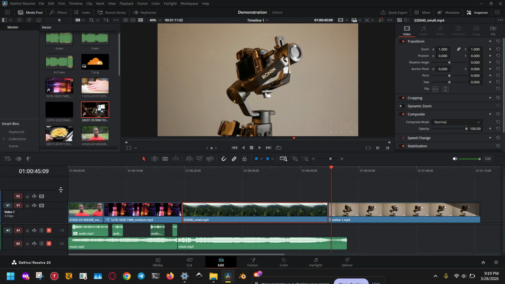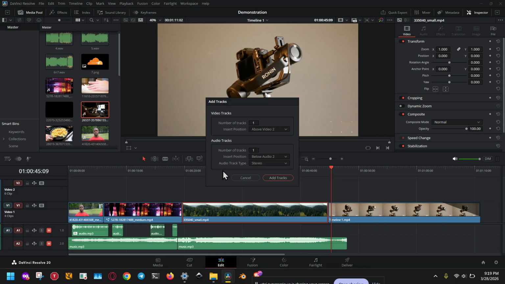If you want to add a track manually, go to the far left side of the timeline and right-click on the track header. That's the area where you see labels like Video 1, Video 2, Audio 1, and so on. When the menu opens, choose Add Track if you only want one new track. If you need more control, choose Add Tracks instead. This lets you specify exactly how many tracks you want to create and where you want them placed. That's useful when you're building a more organized timeline and want everything lined up the way you want from the start.